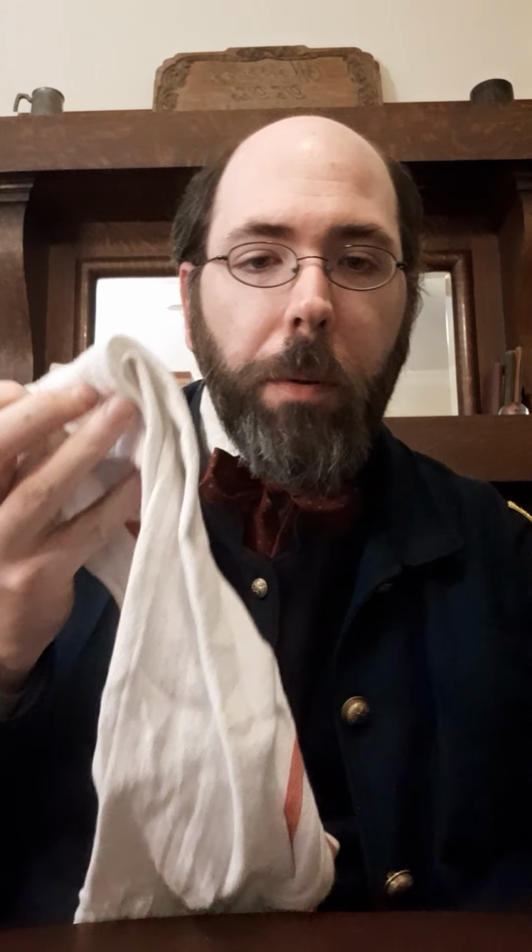So you have your soap. Now, if you're an enlisted man, chances are you might have some type of tin container like this. This is my tin container that I keep my soap in. Or you could just wrap it up in your towel and store it away. Dry it out. After it's dry, you're good to go. If you wash it and you're ordered to move, well, military doesn't wait. So you would just throw your soap in there, and next time you have a chance, you would try to set it out and dry so you could use it again.